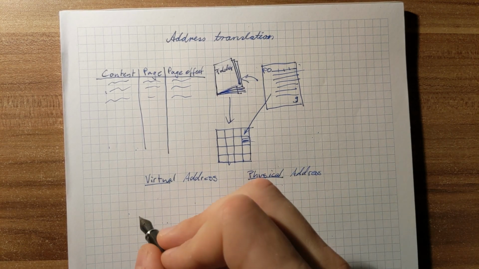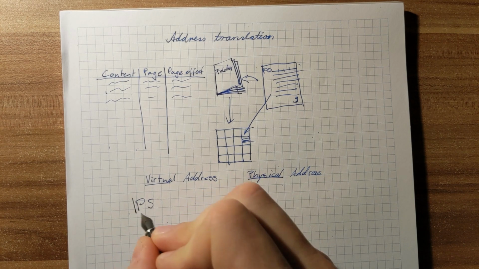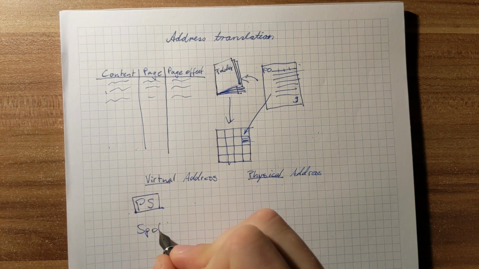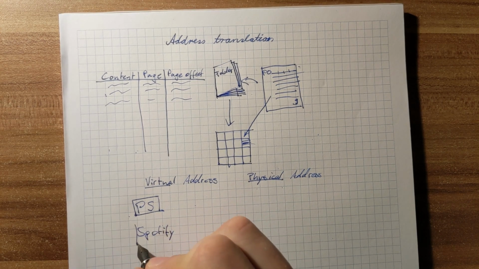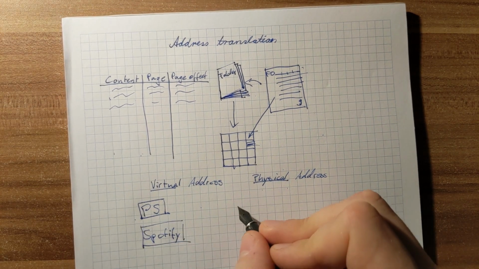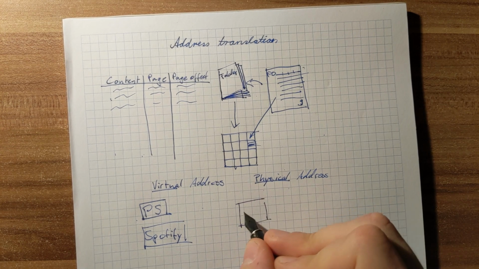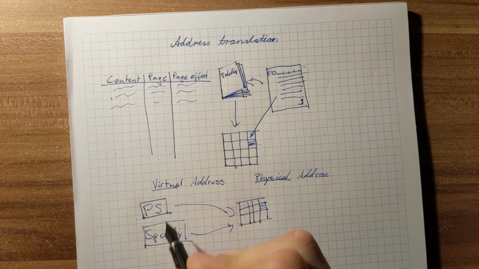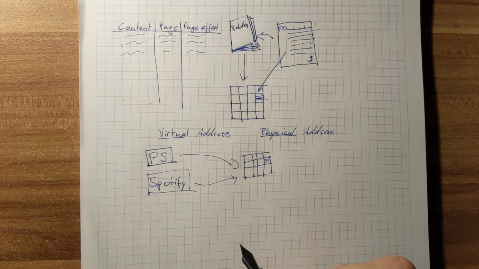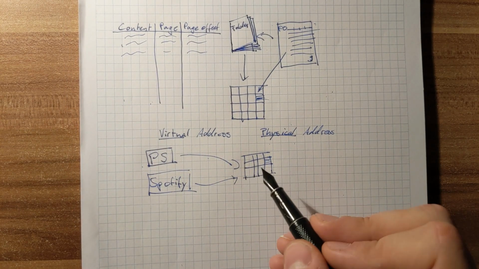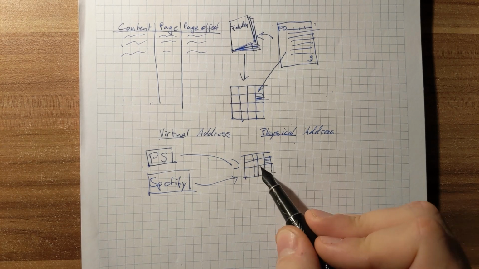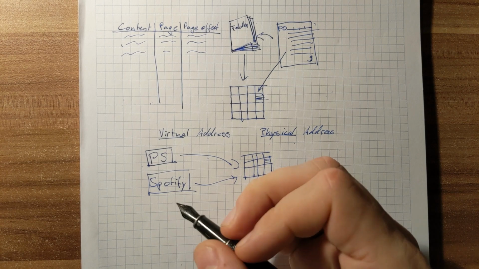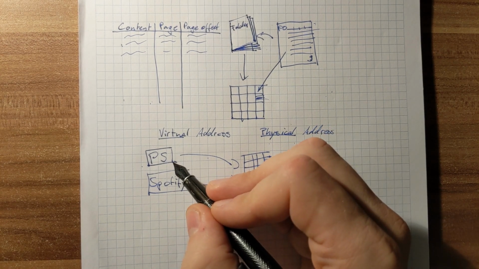So you might have various programs running. Let's say you have Photoshop running, and then you have Spotify running, and all that at the same time, right? And you have your memory here. And they all want to access your memory, but they don't know of each other. And that is, for example, done, first of all, to allow the computer to manage its resources more efficiently, but also to add an additional layer of security.